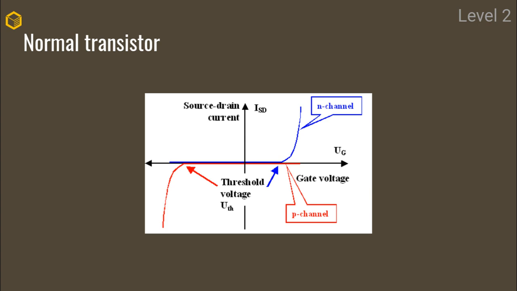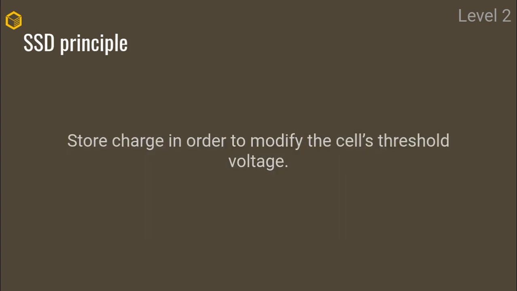I hope I haven't lost anyone. This is just general knowledge. The main thing you have to think about is you've got this threshold, and if you go over this threshold, electrons can flow, and if you don't go over this threshold, electrons don't flow. And so the principle we're actually going to play around with is the value of this voltage threshold, because when we store additional charges or not on our floating gate, we are going to modify this voltage threshold, so the voltage at which our transistor would switch.